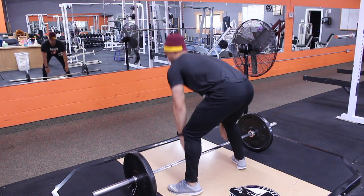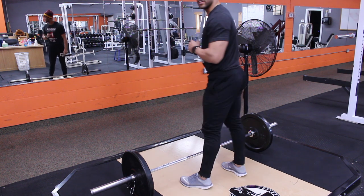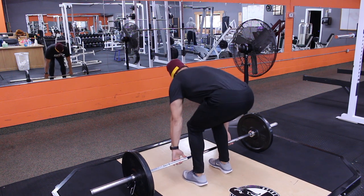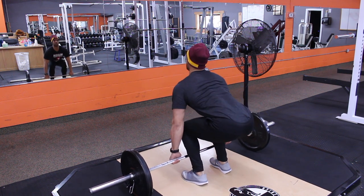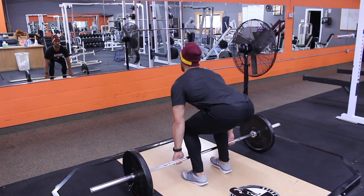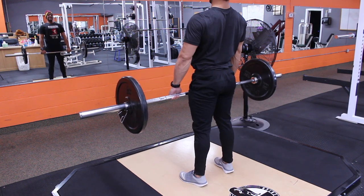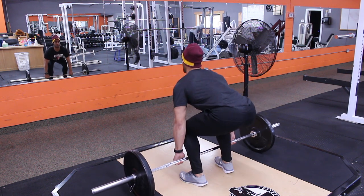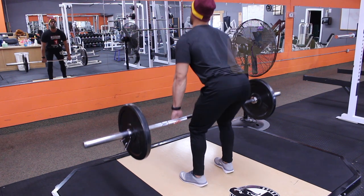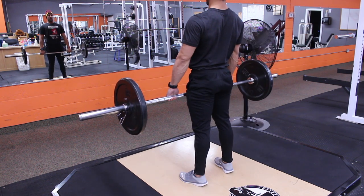All right. That's the second. So do you want sumo or do you want just conventional? Both. All right. We're going to do sumo and conventional. The sumo is the one that creates the most injuries. Because, yeah, so look at that. That one looks most stable. The whole quad is working. The hamstrings, the glutes, everything is working at once. All right, two more. You can see there's very little movement at the SI joint and the lumbar. And there you go, and that's enough.